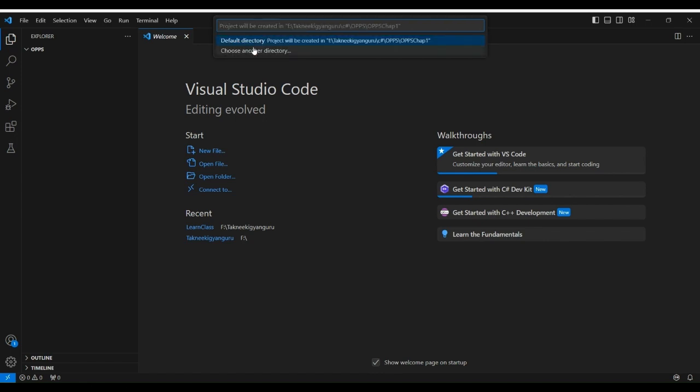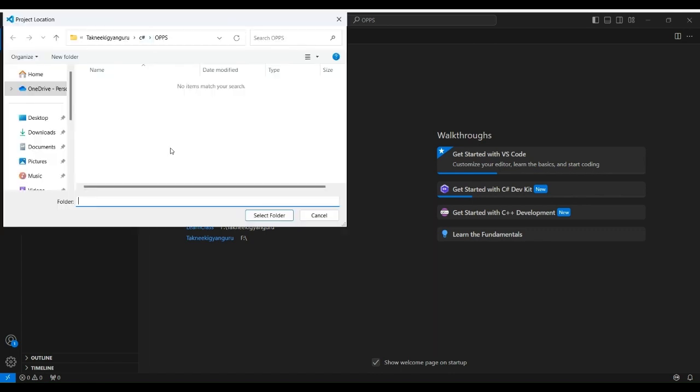Click enter. Now it will ask you to save this project in the default directory, or you can choose another directory. Let me choose another directory today. Now you can create another folder name, or you can save in any other folder. I would say class and oops chapter 1.